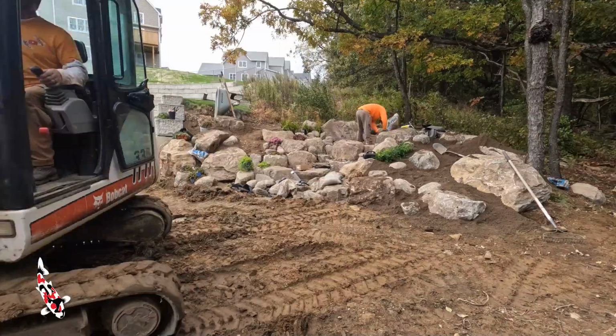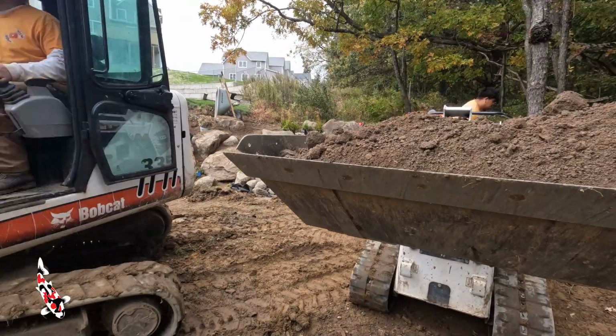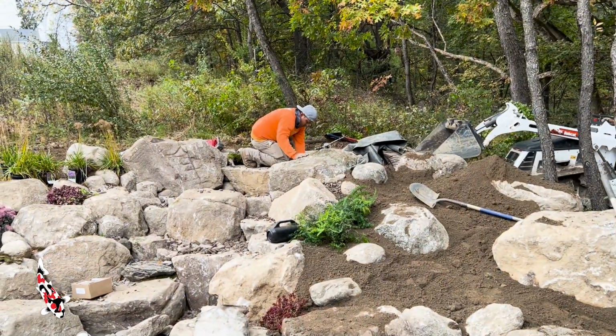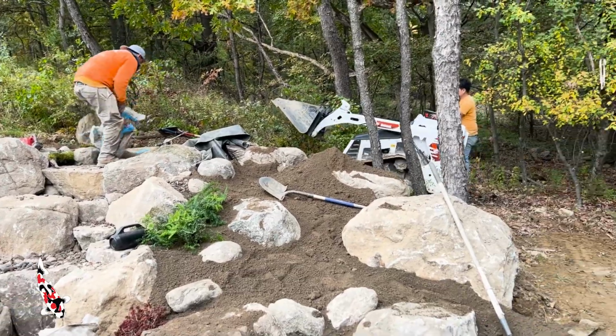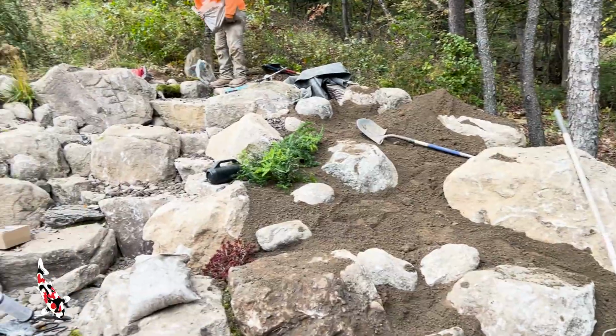So it's 4:30 and it's crunch time on day 3. The waterfall's ready to run, but we're just finishing up the outside edges. Raphael got that spillway box all nice and hidden up there, and he's just working on tucking the rest of that liner. As far as everything else, we're pretty much complete. We have a lot of cleanup to do. Check out all that back there, but it's coming out awesome.